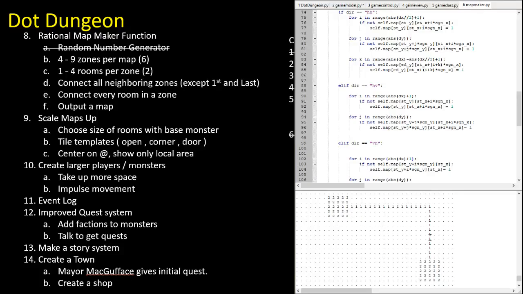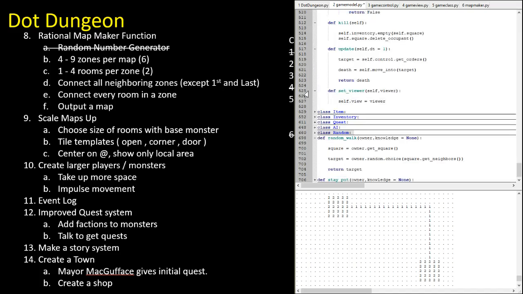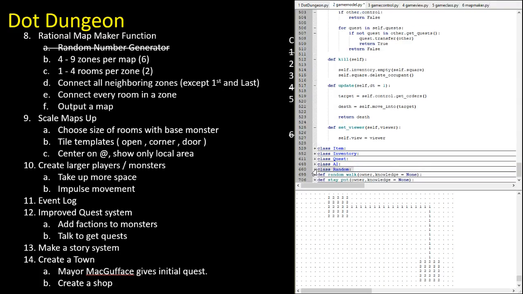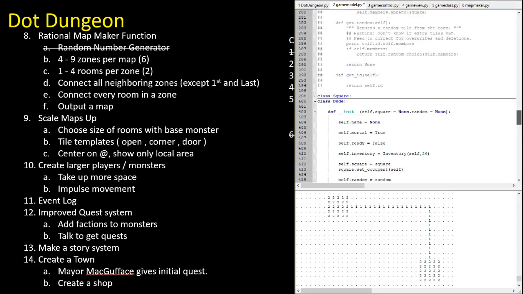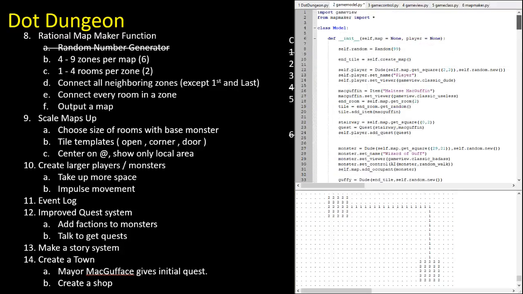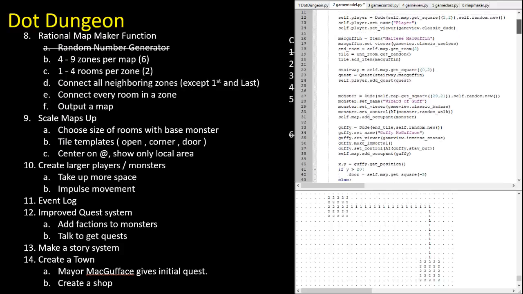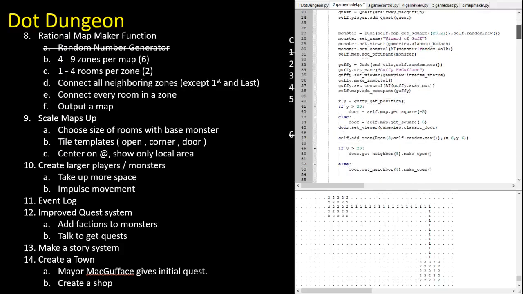Now that we've got the basic room thing worked out and the basic connection thing worked out, what we need to do is go to probably this stuff up here, where we're doing all this stuff with the Wizard of Guff and Guffy McGuffface and stuff like that.